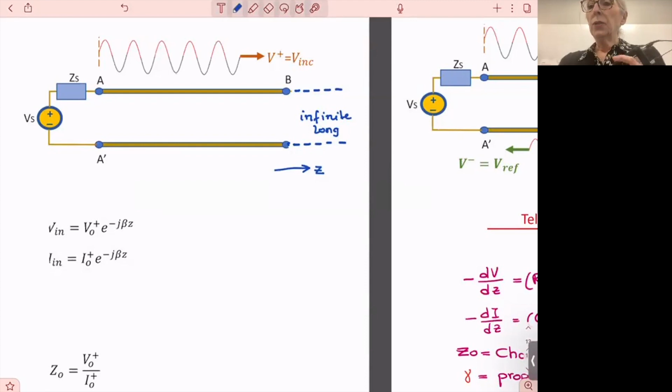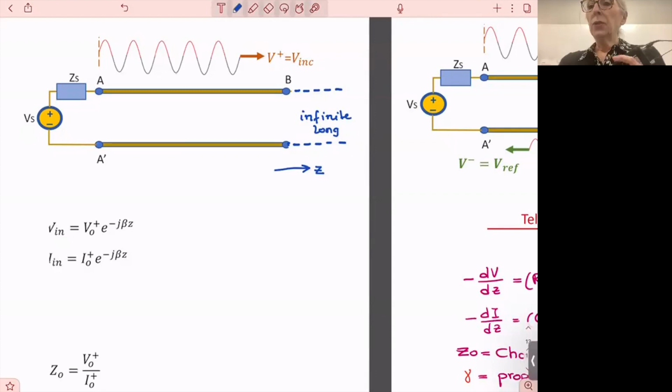This is the real part of that. If I go back to the time domain and take the real part and freeze time, what I'm going to see along the length of the line is something like that. It would have been difficult to show just a straight line, and that's why we do this kind of thing, even if we are in the phasor domain. But the magnitude is constant.